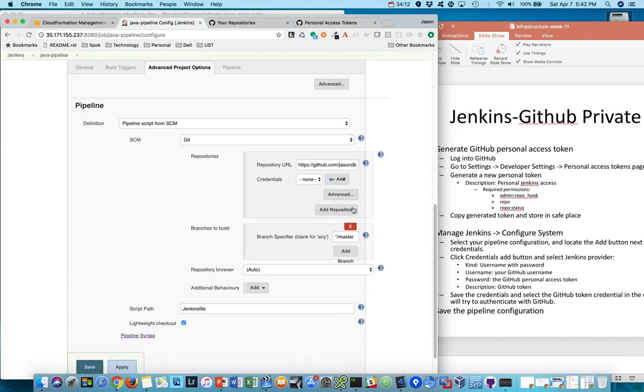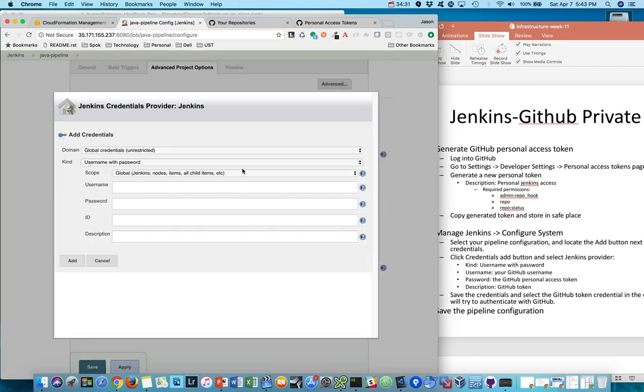And below, where I define the repository that my Jenkins file is located in, if this were a private repository, I would need to provide credentials. And I would do that by adding credentials. So I click on Add, and I select the Jenkins credential provider.